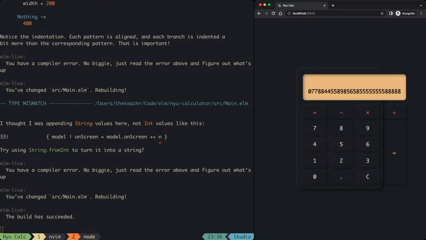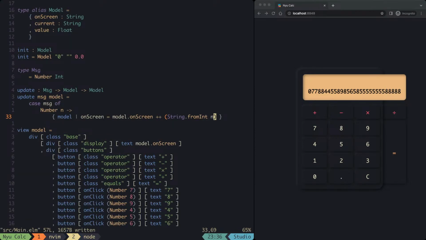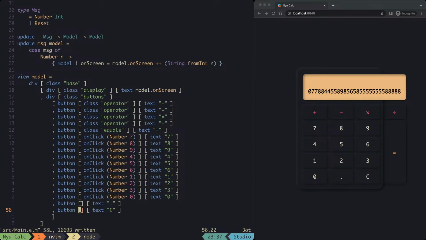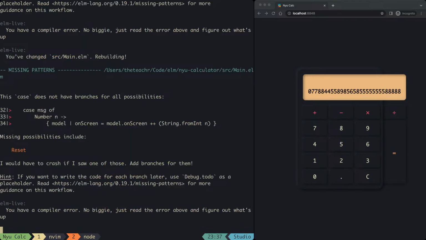All right, before we fix that display issue, let's implement another message, and here is how you say that you have another kind of message. With the pipe operator, you say it's going to be a Reset. I'm sorry for the train again. Reset, and this is going to send a message, right? On click, it's going to send a Reset. Okay, let's see if I have an error.